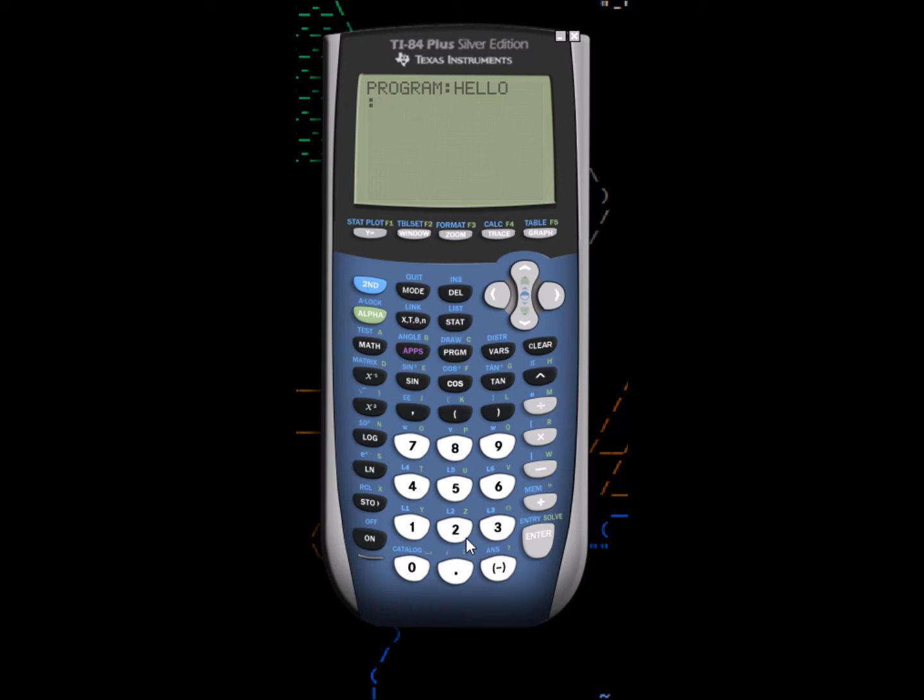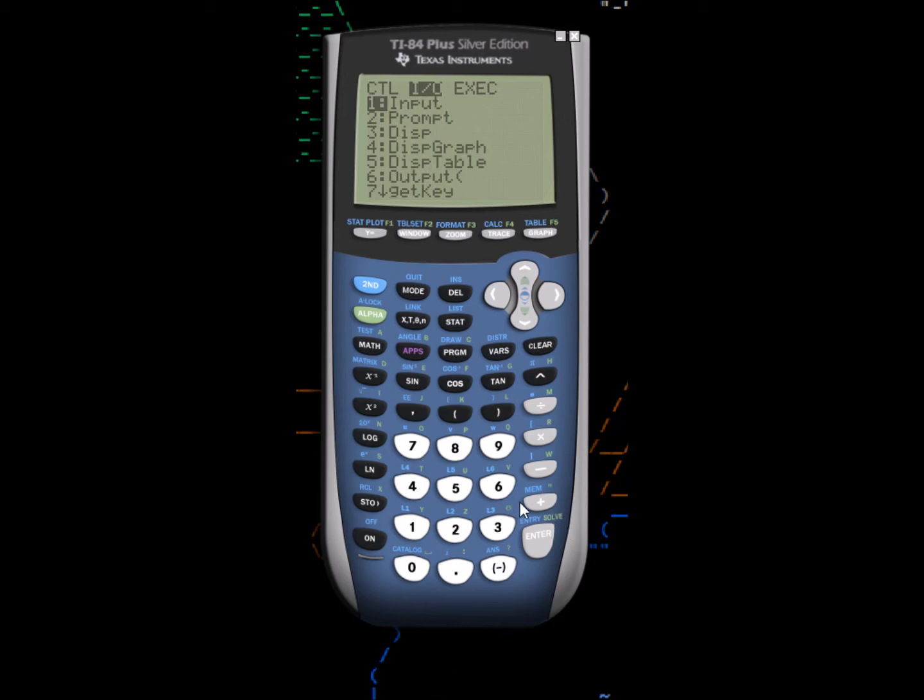So notice when we hit the program key now, we don't see the same thing we saw before. When you hit the program key from within the program editor, we get a fancy new menu system. And it has 3 columns: Control, I/O, which is short for input output, and execute. Whereas the menu we had before had execute, edit, and new. So let's use the arrow keys to get over to the I/O column. That's what we're going to be using for today.